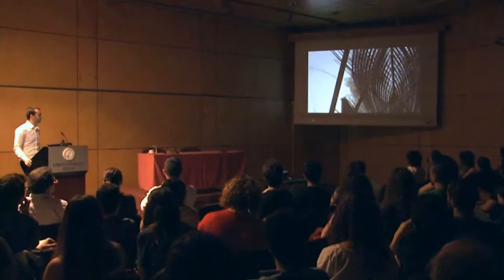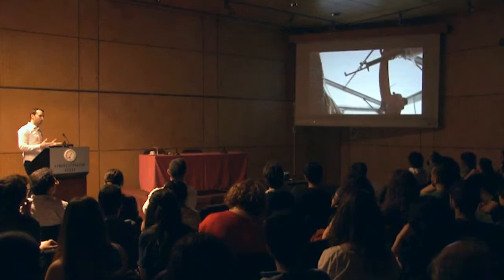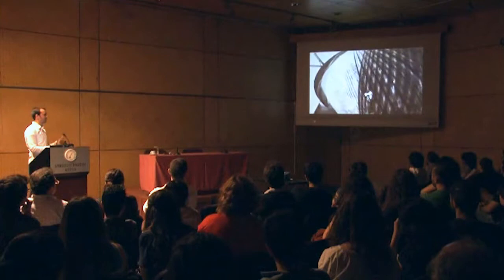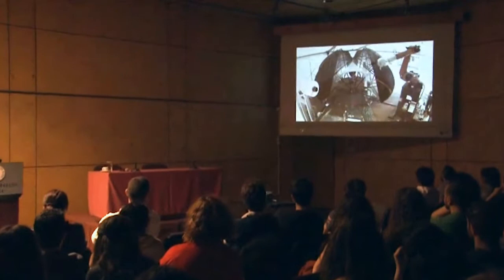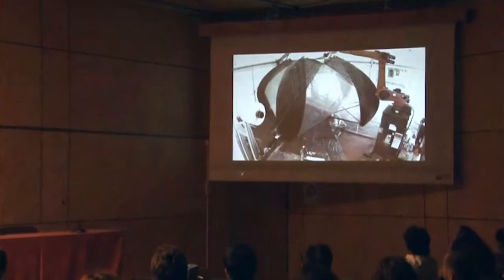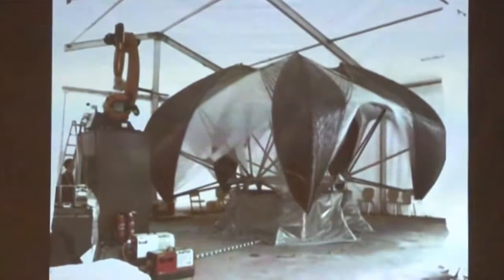Here you can see how the wet fibers are laid, building up this shell incrementally, where the curing time of the resin is set in such a way that it always glues onto the next shell in this little process. That's from the perspective of the robot. There's a guy who does a bit of quality control inside. Not a nice job, because you have the resin dripping onto you.